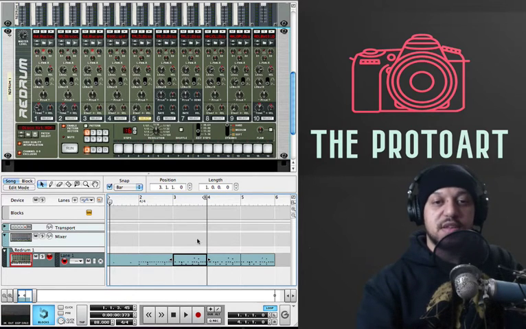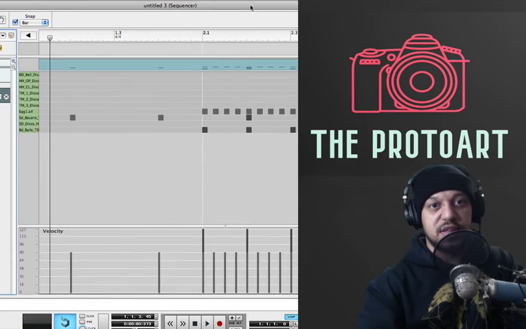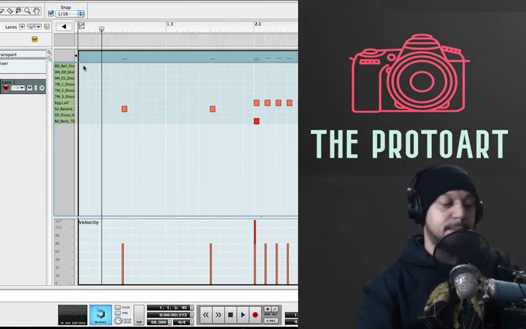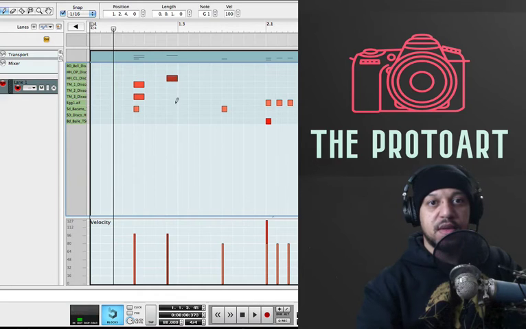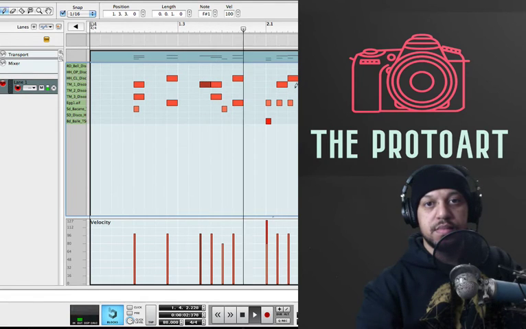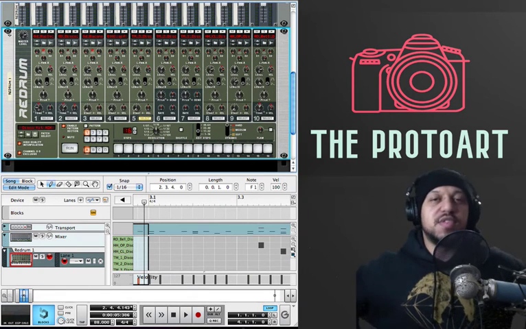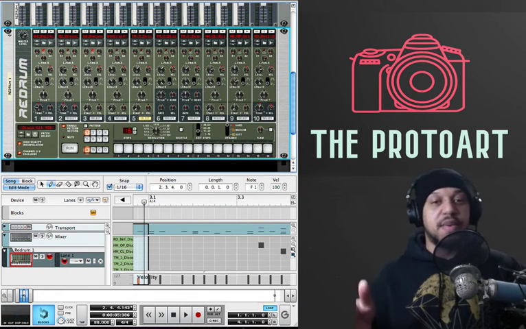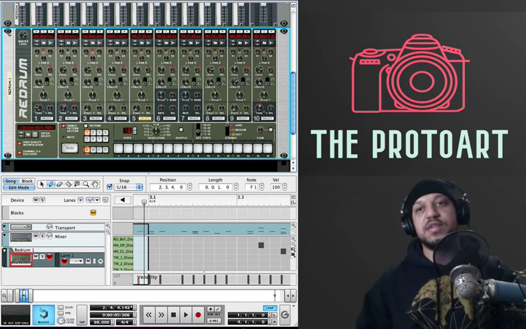But the reason I brought this up with duplicating it is if you don't want to do the second pattern and copying stuff over, you can actually draw in your notes physically if you wanted to. I'll just open the other window because it's a little easier to see. But if I wanted to, I can actually use this little pencil tool and draw in the notes of my pattern, and actually create a pattern that way as well. But those are two different ways you can create a longer pattern than a 1-bar loop, creating a 2-bar loop. Anyway, I think we'll wrap it up here for this lesson, and I'll be back with lesson 5.